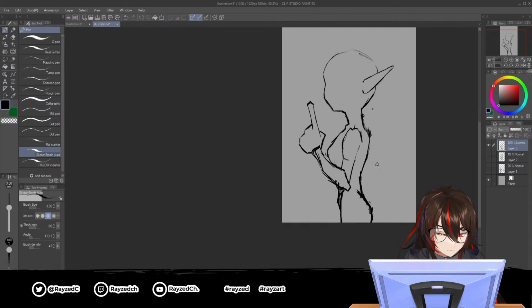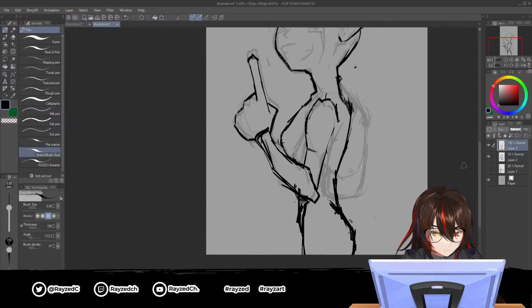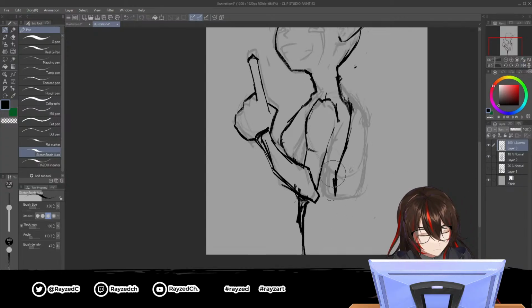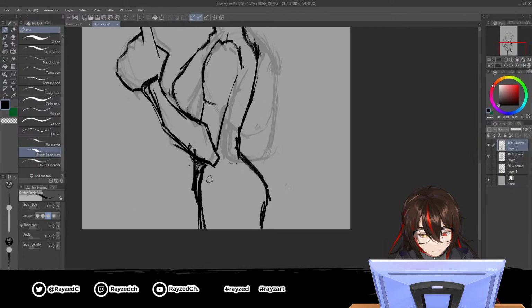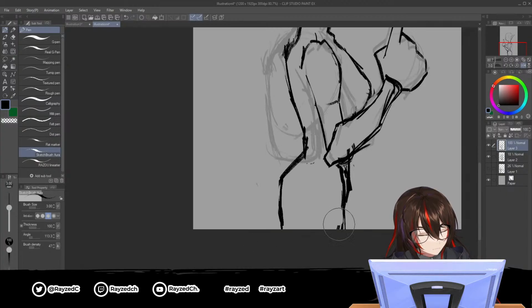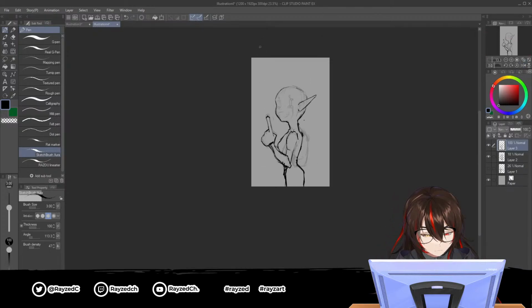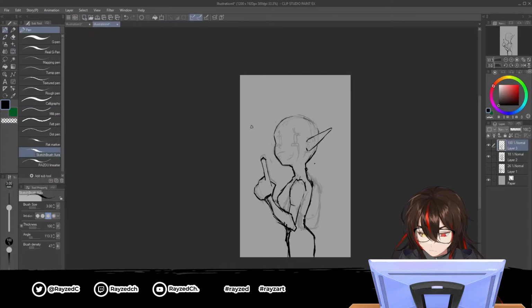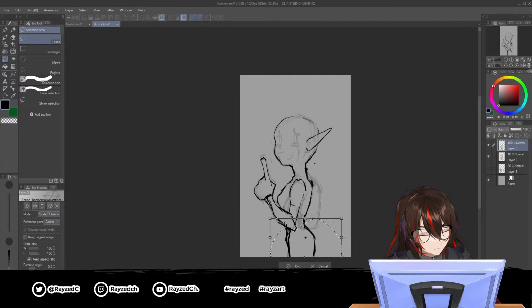Right. I feel like the hips are still a little bit short, just in comparison with the rest of the body. I just don't want her to look too stacked up, you know?